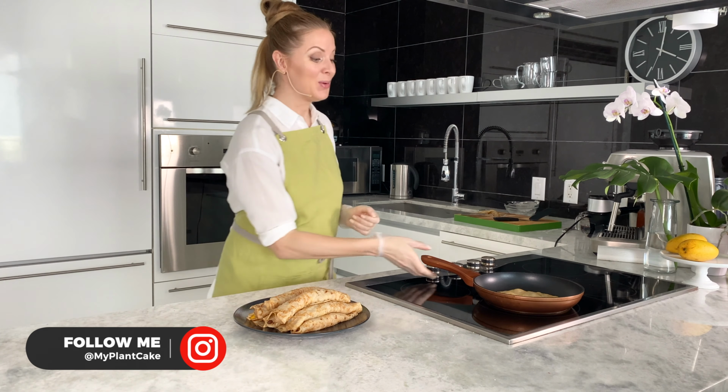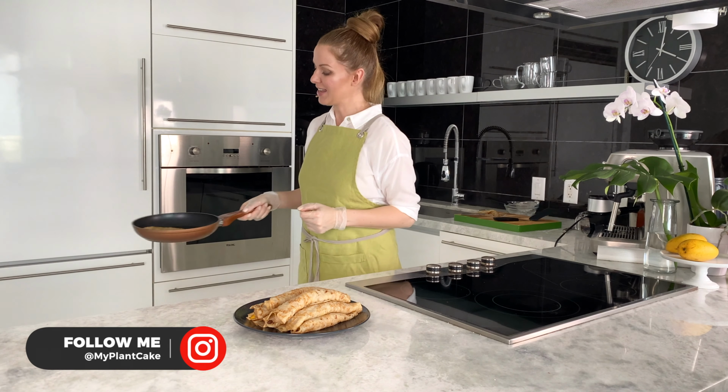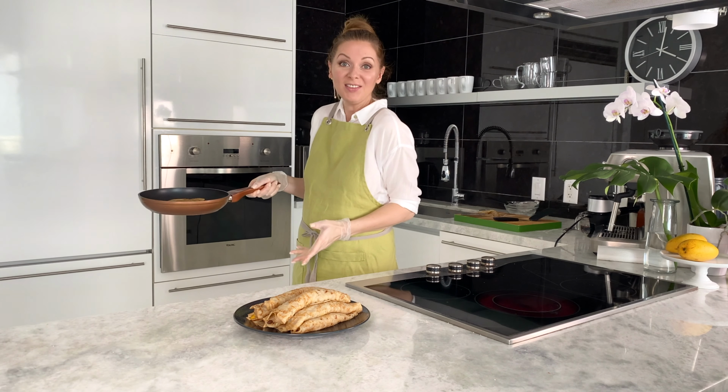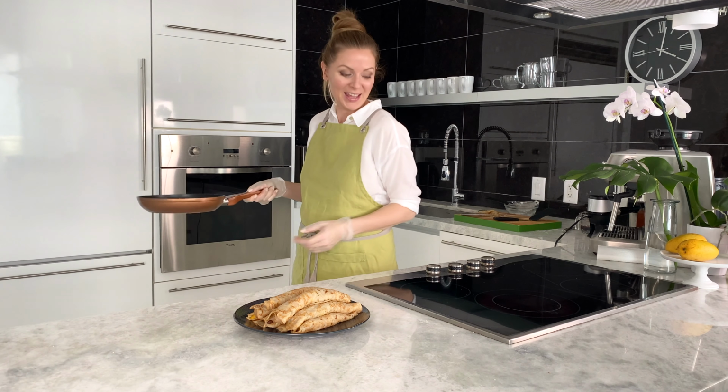And of course, if you want to practice this high-end turnover, leave 1 crepe for yourself and play, why not?